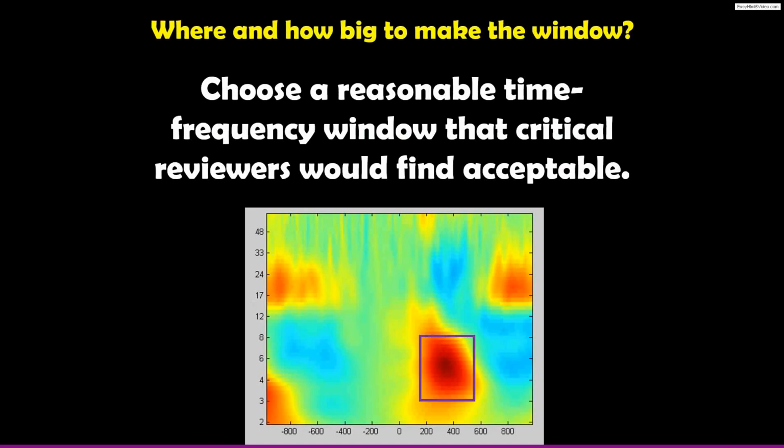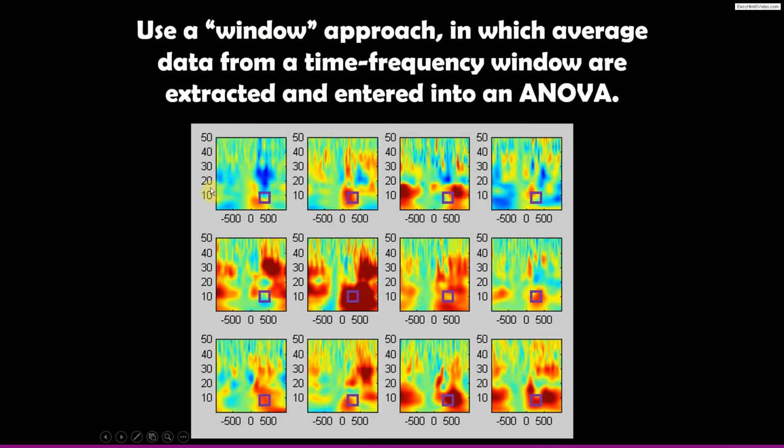So now this window is based on the group level analysis. This would be the time frequency power plot averaged over all subjects and averaged over all conditions. This is what I already described two slides ago. Now you take this window and apply it back to each subject, and then you get all the data points within this time frequency window. Then you average over all of these separately per subject and per condition, and put that into a table, which you can then analyze in some program.